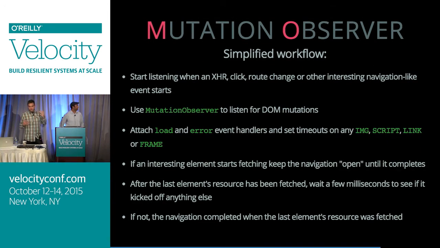Yeah, so here's the workflow. I basically just described it, but we start a mutation observer, we wait for all the changes in the DOM, we look at all these changes and see if they're interesting, see if we think they're going to kick off an external resource, attach all of our load and error events to all these resources, and then we wait for them all to complete. And once the last one's done, that's the end of the navigation. That's basically what the onload event in a static, traditional website would fire.